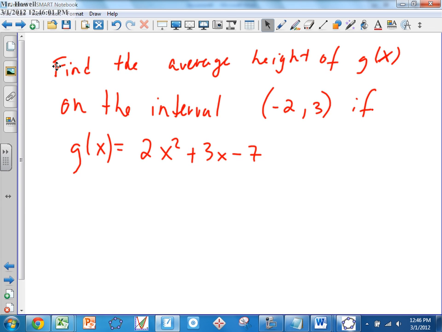The thing is this, and here's the hard part. You're always going to have at least a quadratic. Because if you had a linear function, finding the average value is very simple. It's a line, and then you can set up similar triangles to find it. So for anything that's linear or below, you don't need calculus to do it.